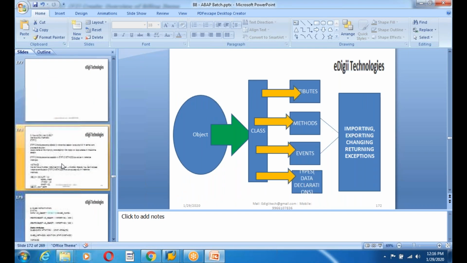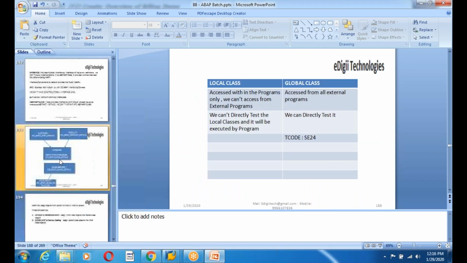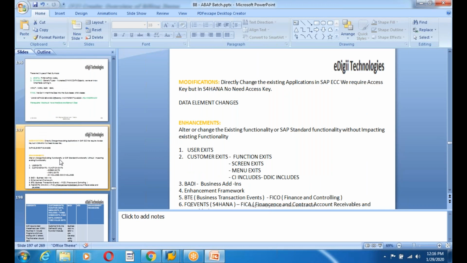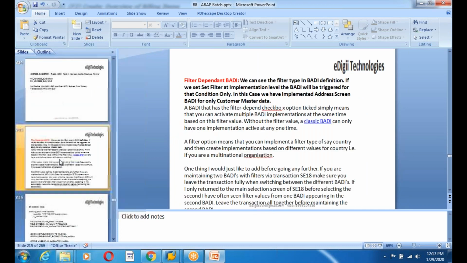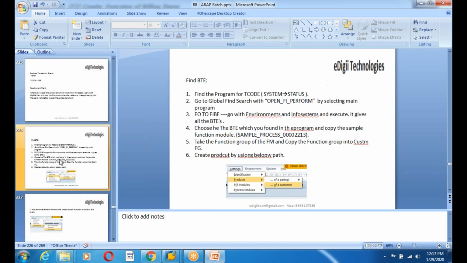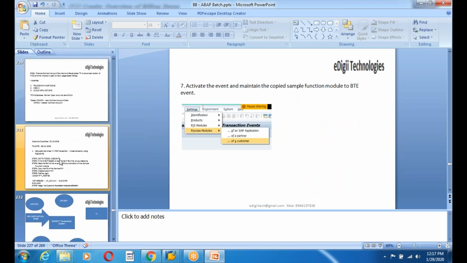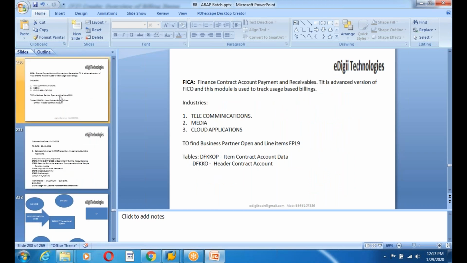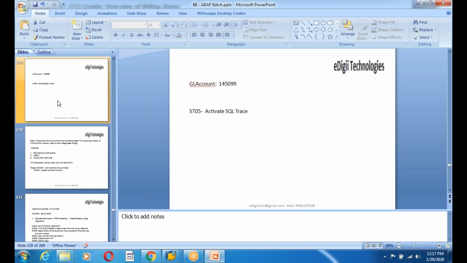Office window, interfaces, filter, BTE. Okay, what is the BTE?